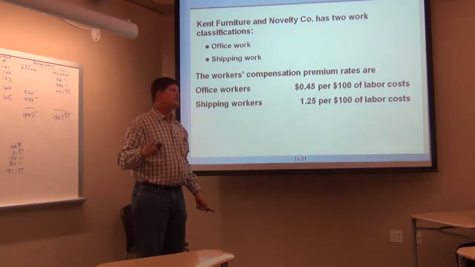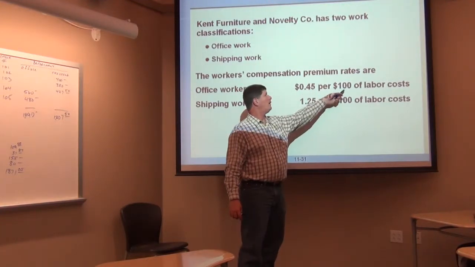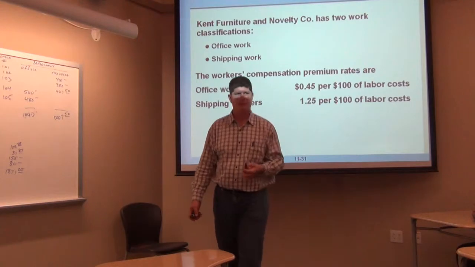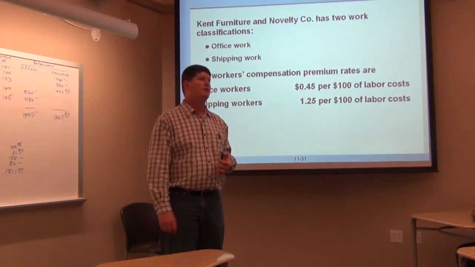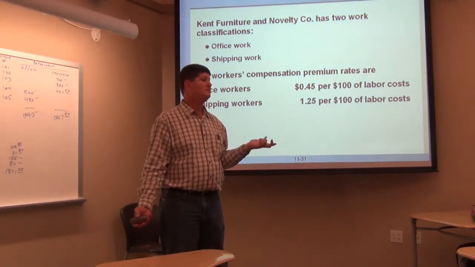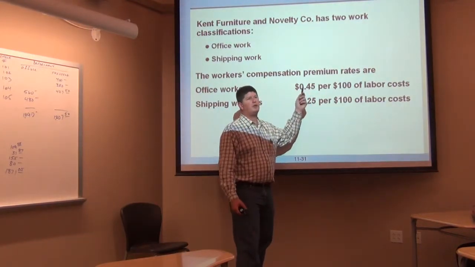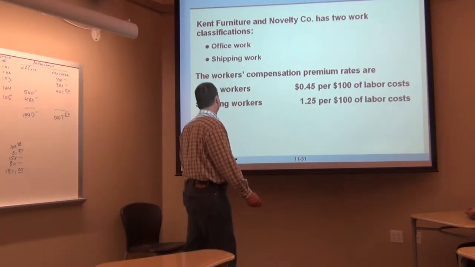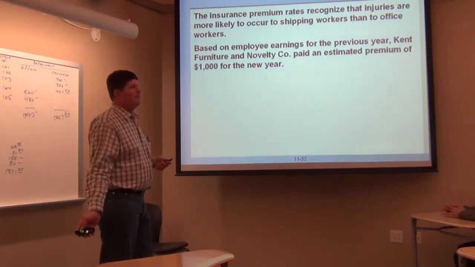They typically base the rate, well, they always, in my experience, have based the rate on every $100 of gross wages that you pay in that category. So if you pay your employees $1,000, you divide by 100, it's 10, right? 10 times 0.45 is $4.50. Everybody follow how we're going to calculate this? Okay. You just round up to the next whole.